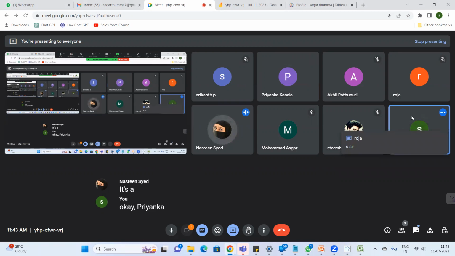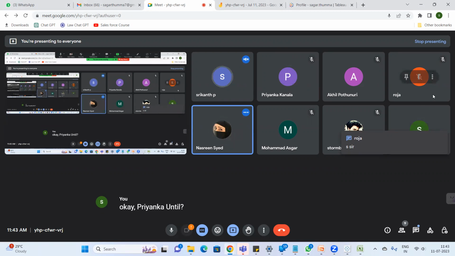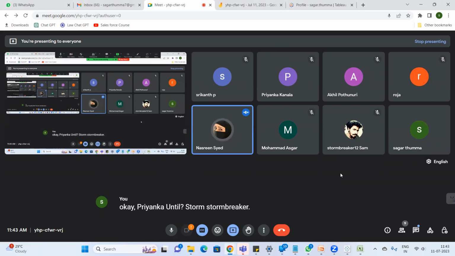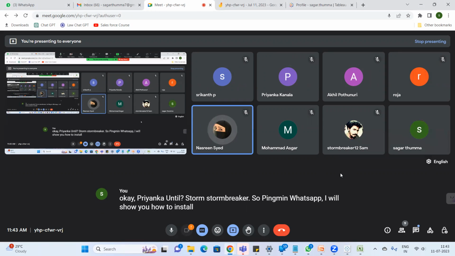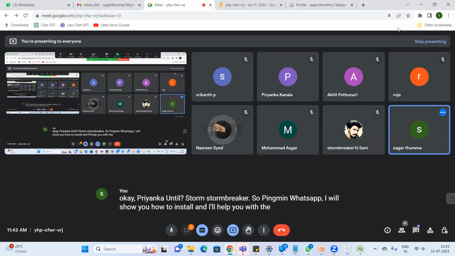Akil? Stormbreaker? Okay, so yeah, ping me on WhatsApp. I will share how to install, and I'll help you with the license and all.